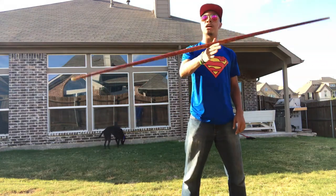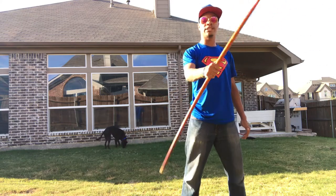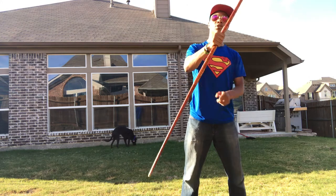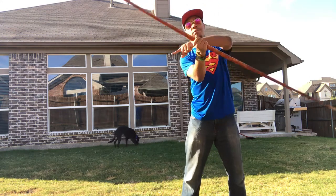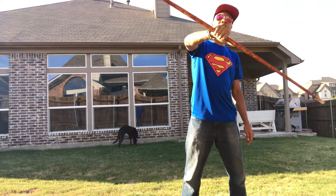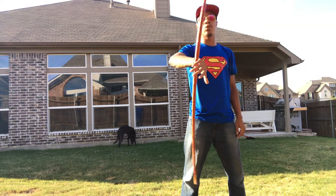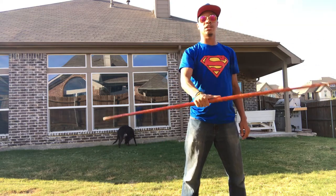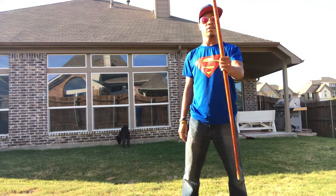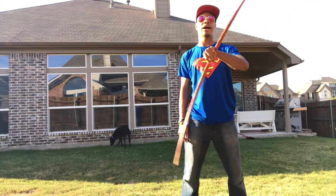Try to be as smooth as possible going from one hand to the other. Don't freak out and jerk around — just stay nice and smooth. Once you go in one direction, go in the other direction. So instead of doing a thumbs up going to your right, you're going to do your thumbs up going to the left, and it's going to go over where your pinky is across the back of your hand. Forwards and backwards, just like that. Then switch sides and on the left hand, forwards and backwards — nice and smooth.